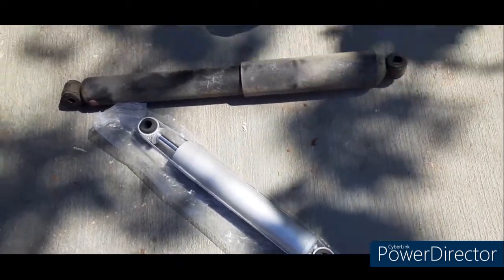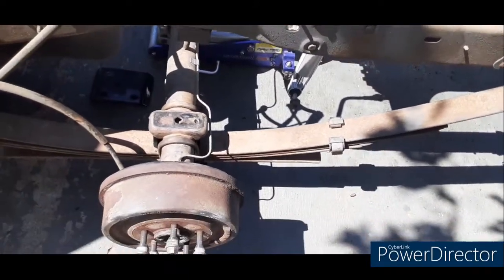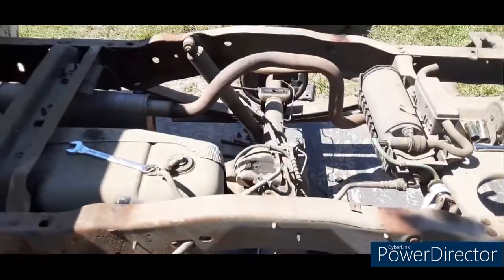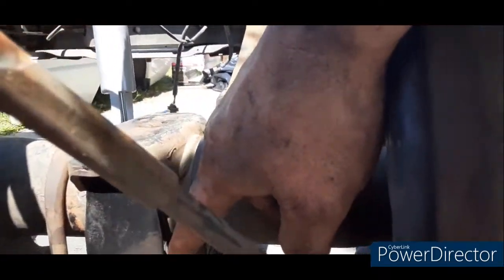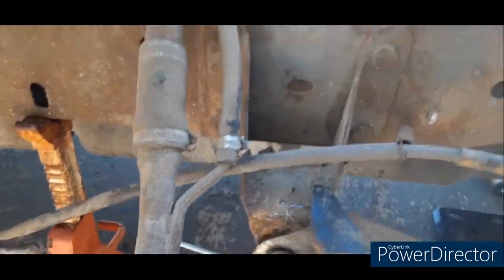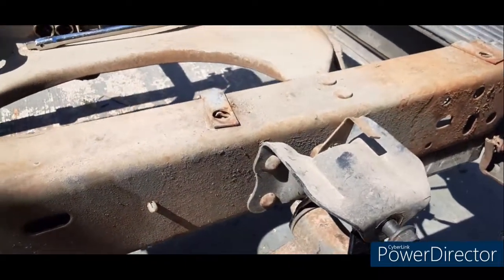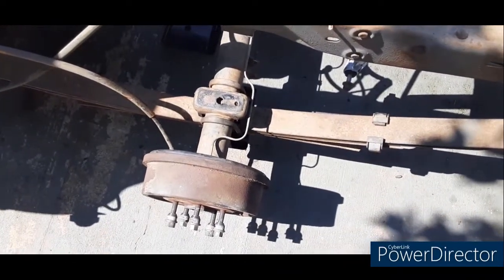That's the new drop shock compared to the old original. I've got this side already done. Now I've just got to raise the axle up to hook the shocks in — that'll be the last thing I do, because I have to hook the U-bolts, hangers, everything like that on the passenger side. The flip kit — you've got a bracket and the U-bolt piece with a little nipple that slides down over the bolt and tucks into the spring perch. I have the front rear relief spring hanger with the drop shackles. I'll get the other side on, get it all tightened up with the wheels on, and I'll show you how it dropped.